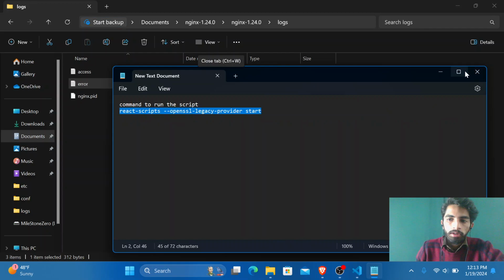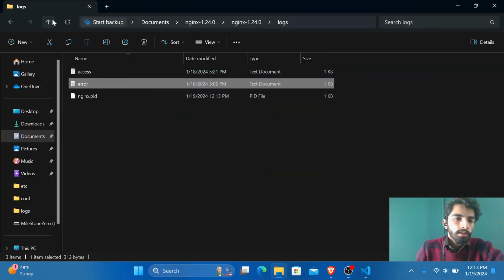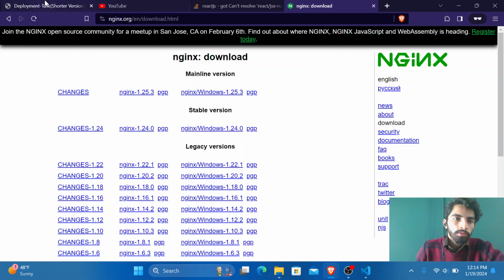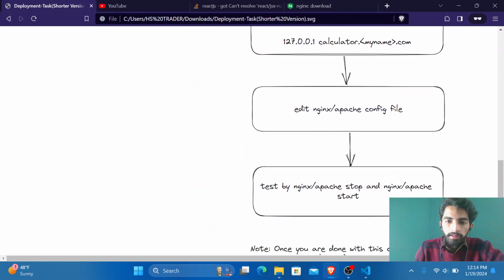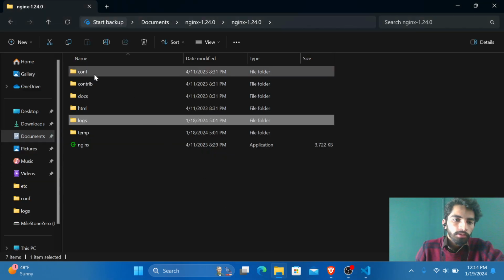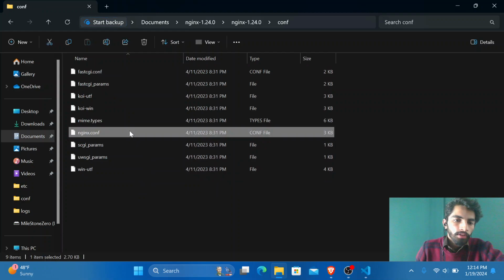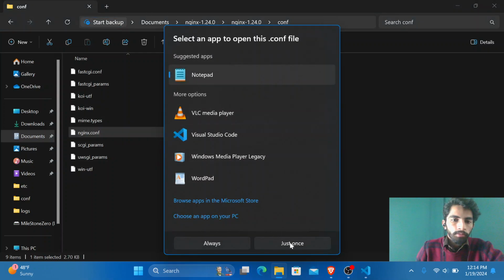So that's here, and we have just to go to the nginx config file. So we have to go to the config file, and nginx config we have to open in Notepad.